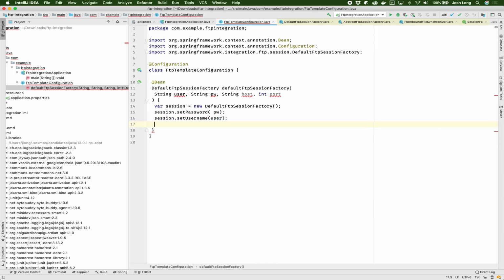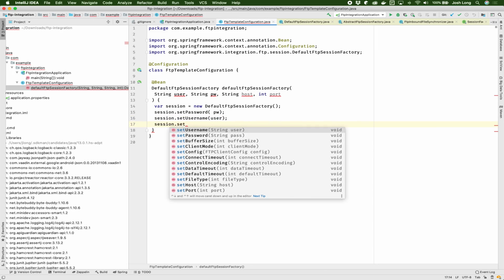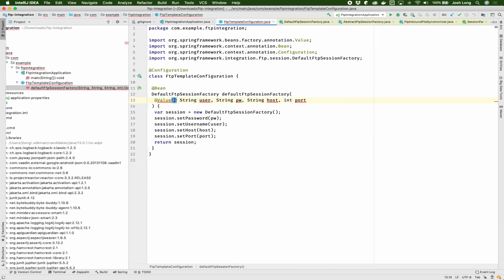Good. Set host. Session dot set port. Okay. Return session. Now, I need to actually dereference those values from my configuration.